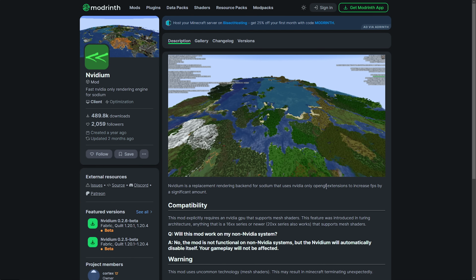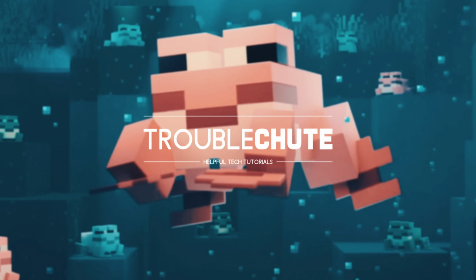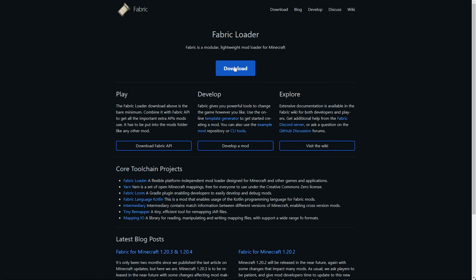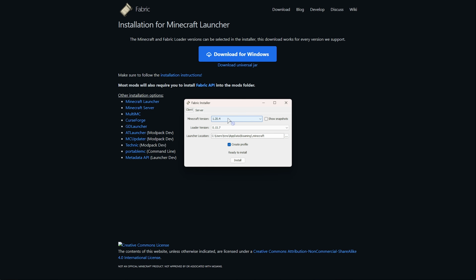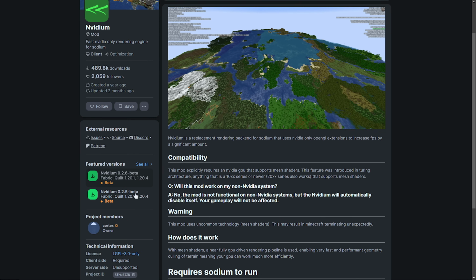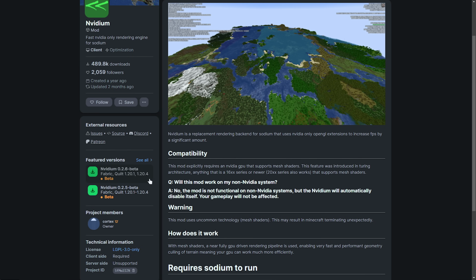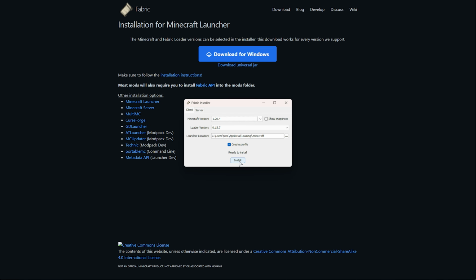Okay, with all of that out of the way, let's actually get into installing Nvidium for the latest version of Minecraft so I can show you what it does and how it compares to Distant Horizons. First of all, much like the Distant Horizons video, Nvidium uses Fabric. So you'll need to download and install Fabric or a fork of Fabric like Quilt, and you can do so simply by visiting fabricmc.net and downloading it here. Then, when the download finishes, clicking Windows, simply open it up and click through the installer, choosing the Minecraft version as the latest one, in my case 1.20.4, that's supported by Nvidium as well. So, simply click Install with Create Profile checked, and that's it. You've now successfully installed Fabric.